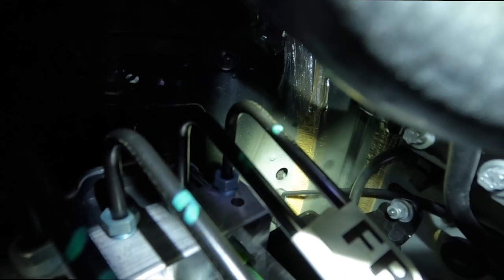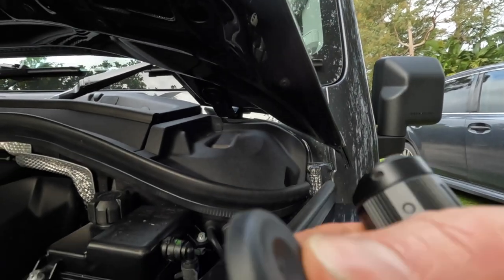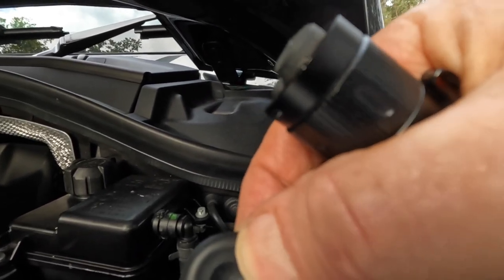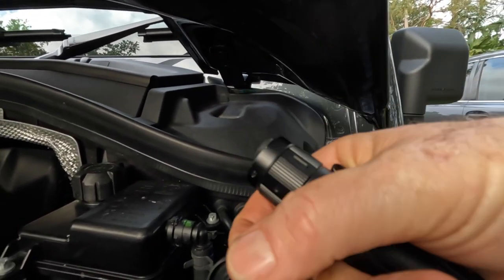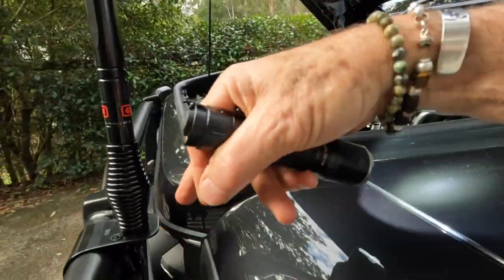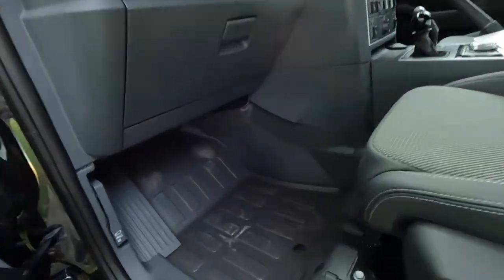You can just pop that grommet out — you've got to slip your hand down here, grab it without dropping it, and pull it out. Here is that grommet. It's probably going to be difficult to push it back in from outside, so I'm actually going to insert it from the inside because I can get to the inside. I'm going to take my cable from my antenna, run it neatly around under here and through, and on the inside we can look up under the dash on the passenger side — that's where the grommet comes through.